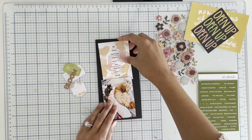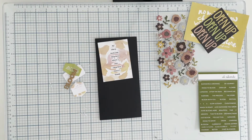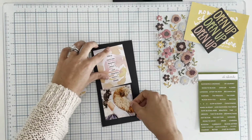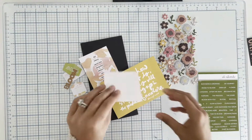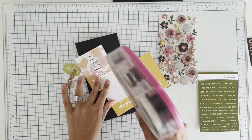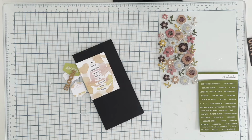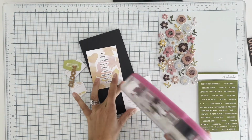Now, this doesn't give me tons of room to play around with, so I'm probably going to trim this down just a smidge. Let me do that. There we go. So I am going to keep the 3x4 card on top. I'm going to keep this on the bottom. I'm going to use this to layer the photo. And then I'm just going to use my paper trimmer to the side of my desk really quick to trim that. There we go. And then I'm going to get this.